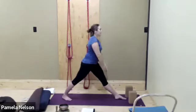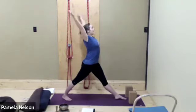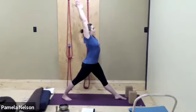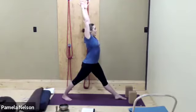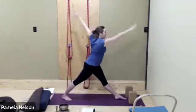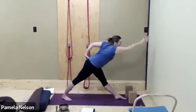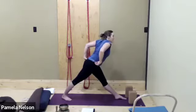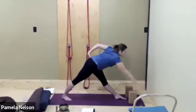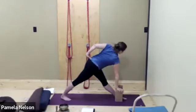Lift up through that front kneecap. Lift up through the front body. Let's even extend the arms up by the ears. Then from here, we're going to begin to turn, so that left arm coming forward, right hand back, you can bring it to the hip. And as we stretch from the waist, from the hip, stretch that left arm, bring it down to the block, to the inner foot or the chair.